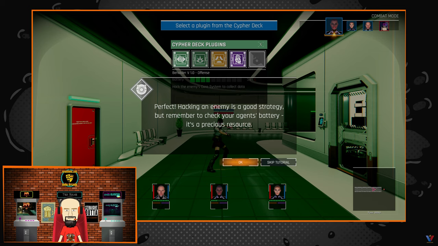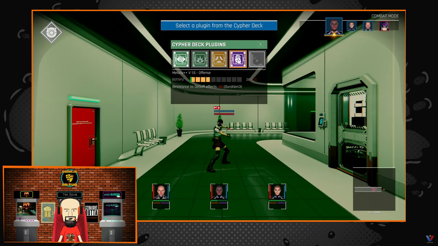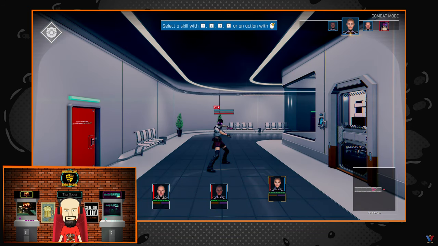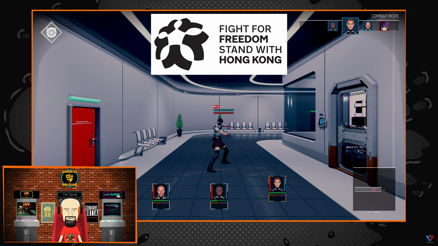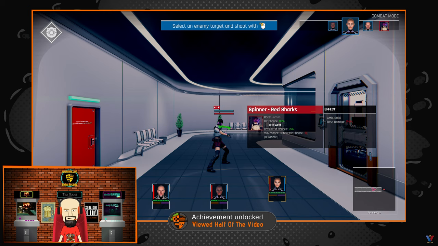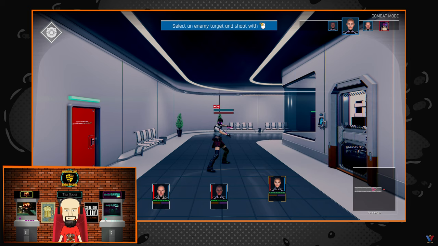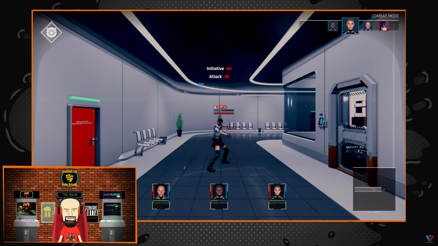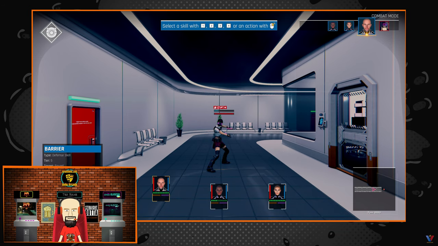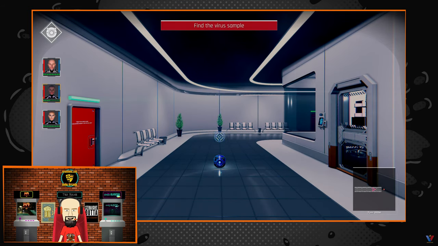It's a good strategy. Alright, so the green bar there is our battery. I don't think we want to hack anymore. We got a ninja schoolgirl in a gas mask protesting China, I believe. So if we target certain things, it reduces crit. Can't go wrong with a headshot. I think another one's actually going to take him out. Nice.